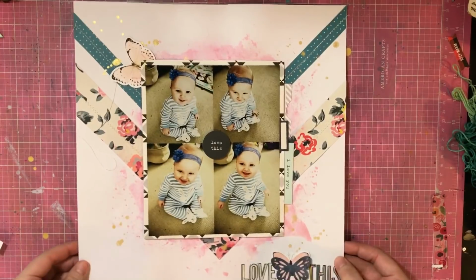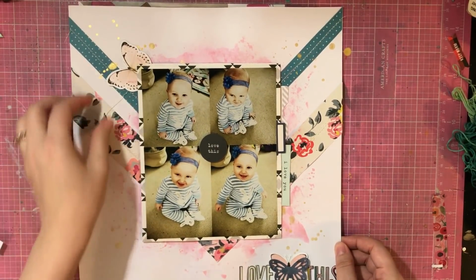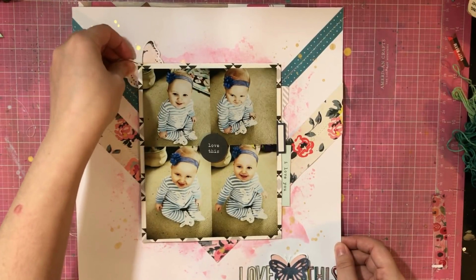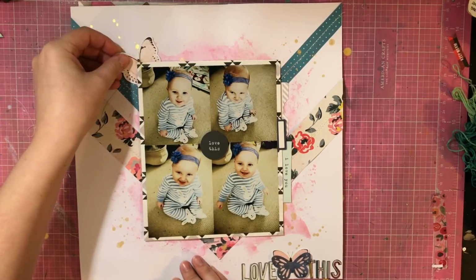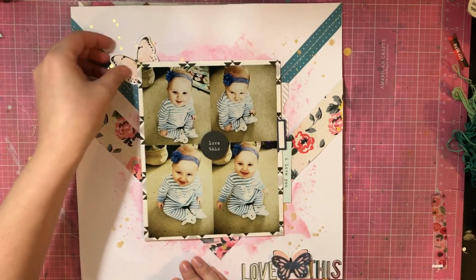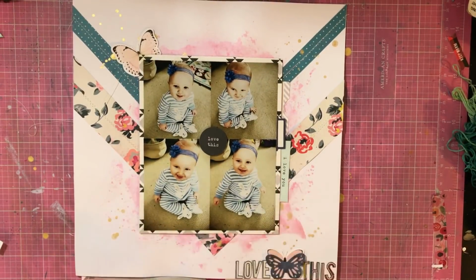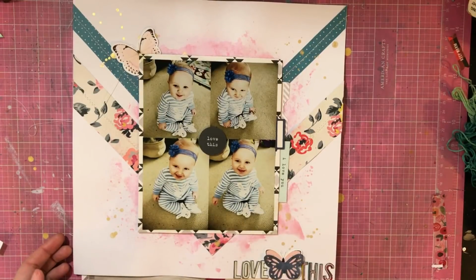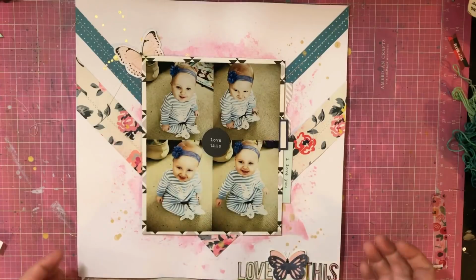And this one, isn't this cute? Oh, she's so sweet. I think I probably love this layout mostly because of how adorable she looks in that little outfit right there. Oh, this isn't taped down. So that bunny outfit is actually one that was for my son for his first Easter. And I simply reused it for Nora, but put a little hair bow, like a headband, on her head so that she looked a little more girly, although she's very girly anyways.